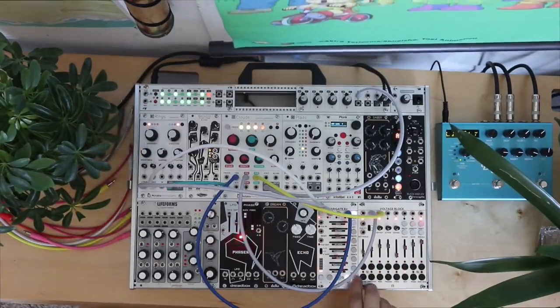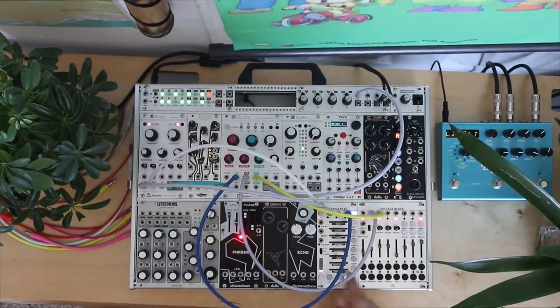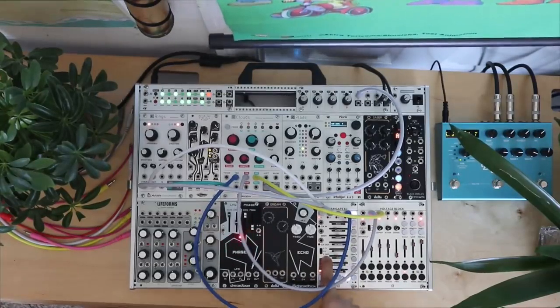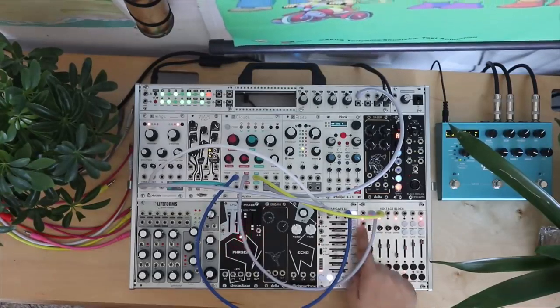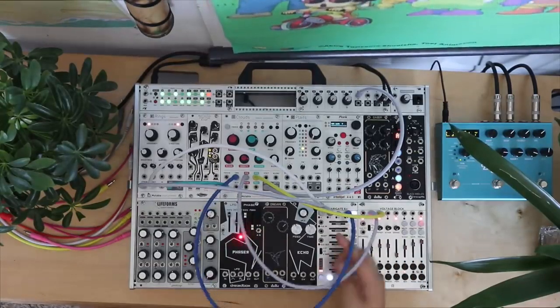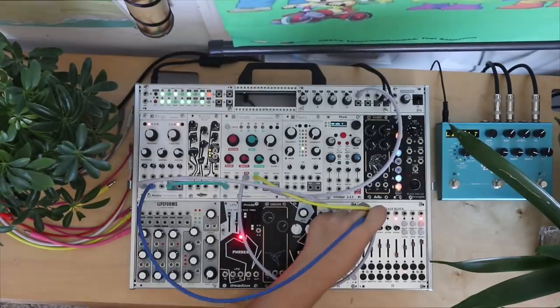Another cool thing I didn't talk about is the Varigate 4 Plus and Voltage Block combo. So like I said, 4 CVs, whole sequencer, or 4 gates. Let's say for example we want to use it as 4 gates. So now these are all gates. You can tell because they all have the probability, which is like my gate on, gate off. I'm going to send CV into Rings.